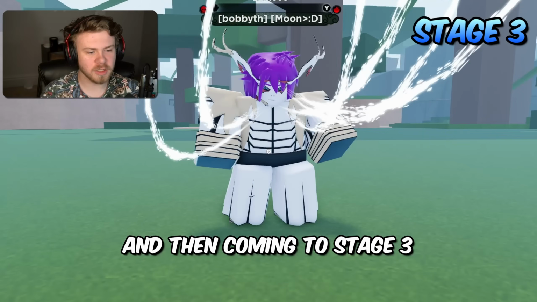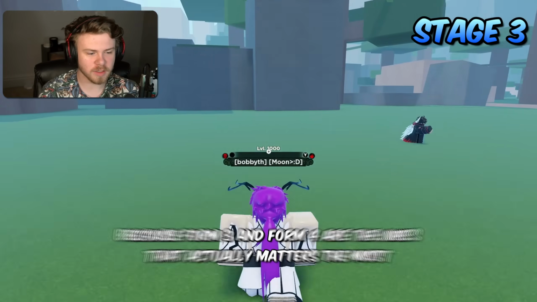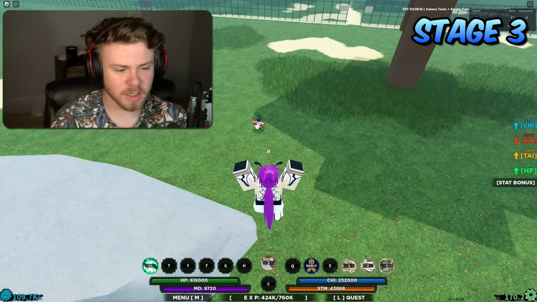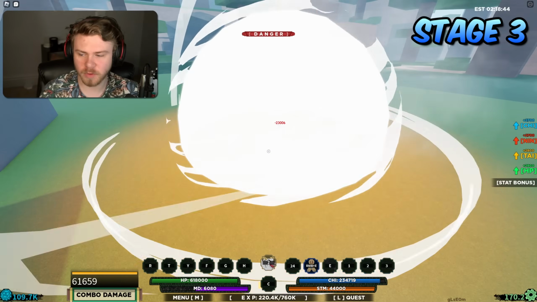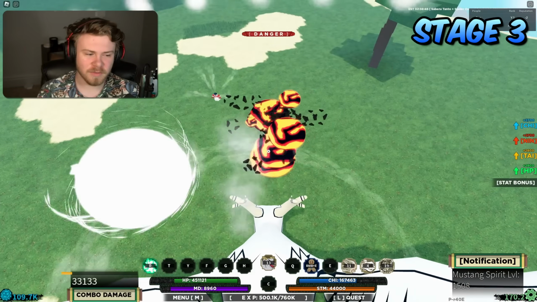And then coming to Stage 3. Now, this is one of the ones where I'm going to be going into a little bit more detail because Form 3 and Form 4 are the ones that actually matter the most. Now, Form 4 has the same exact M1s. I'm not sure if that's a glitch or not. Maybe they forgot to do some of the special stuff. The Q-spec is actually just Fume's third ability. I'm pretty sure it's Fume's second or third ability. It's the exact same. It's honestly not a very good Q-spec.